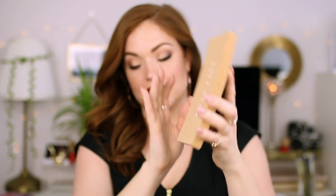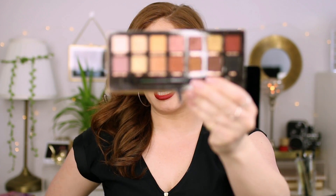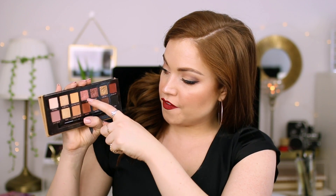To be a little more dramatic but still neutral, I have to shout out the Soft Glam eyeshadow palette by Anastasia Beverly Hills. This is my favorite one from the Anastasia line. I use it on brides a lot. It's a bit more dramatic than your everyday neutral — yes, it's called Soft Glam, but it's still glam. These are very intense glitter shades, there's a black, beautiful warm mattes, and a pinky tone. If you want a Kim Kardashian-style glamorous dramatic eye, this is the palette. It's not your everyday palette — I wouldn't recommend it for beginners. But if you want to take your eyeshadow to the next level, this is definitely more evening wear and glam.